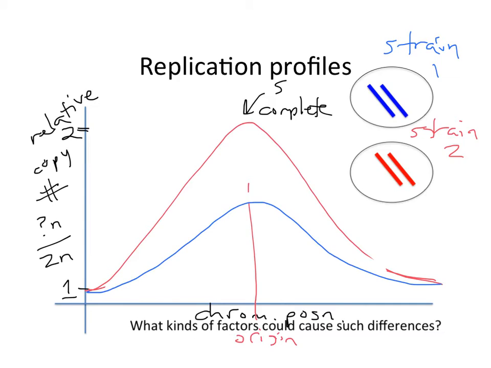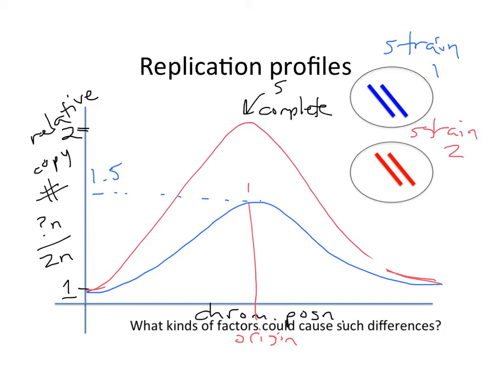So what does it mean that this peak, if there's just one origin per chromosome again, which is not true, but for simplicity, what does that mean? Remember, this is not just one cell, it's a population of cells. So if that's at 1.5, say, that means that roughly half of the cells in the population have already replicated, the other half haven't yet, on average.